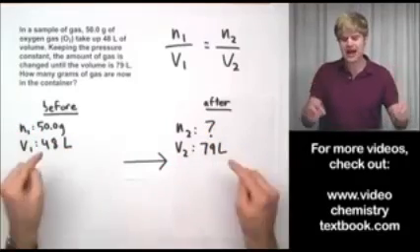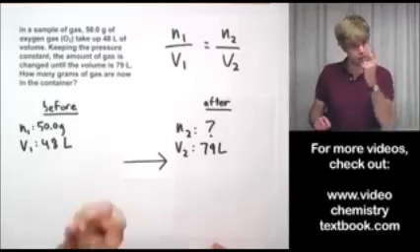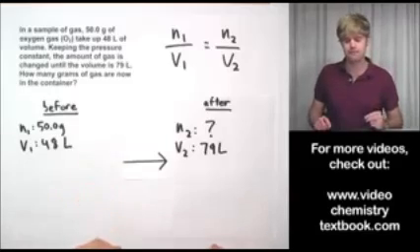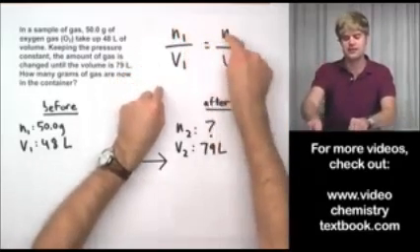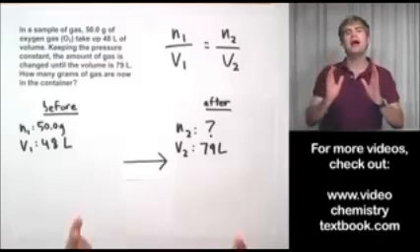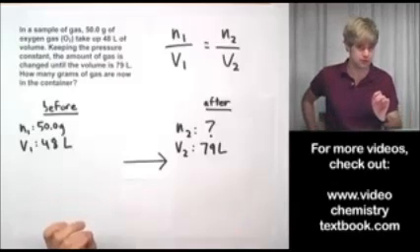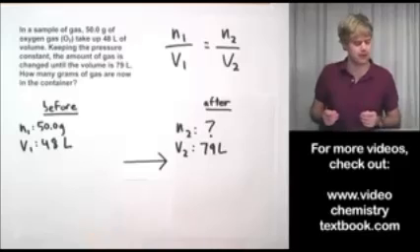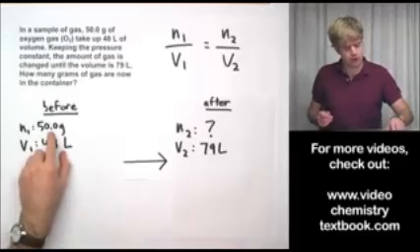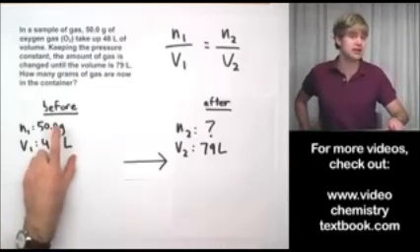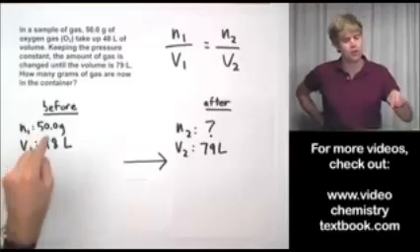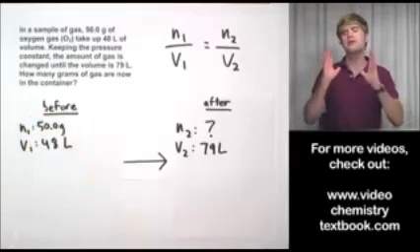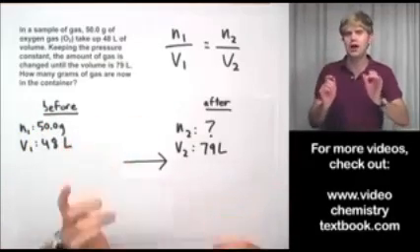Okay. Now it's important to look at units. There are two things to keep in mind. When we're doing Avogadro's law, this little n always has to be in moles. Okay? Moles is usually how we keep track of the amount of gas we have in a sample. So the amount of gas here was given in grams. That's not going to work. We're going to have to convert it to moles. And this is probably the biggest mistake that people make when they're doing Avogadro's law.